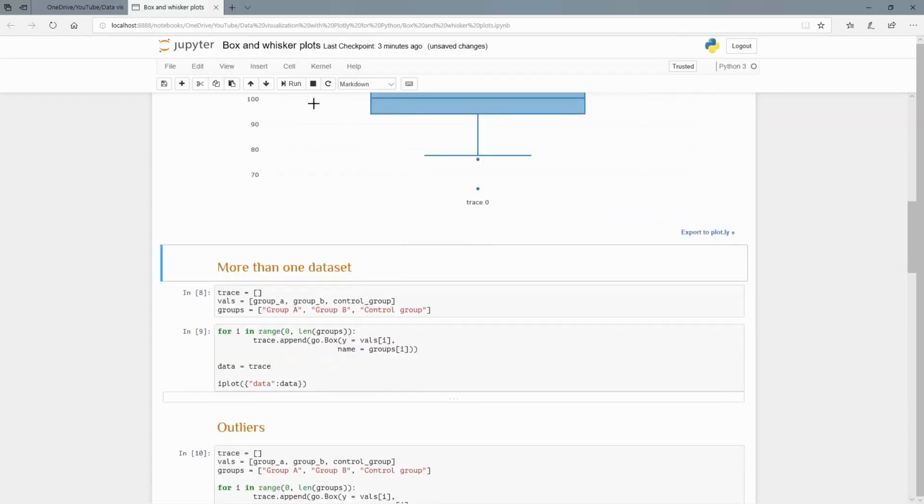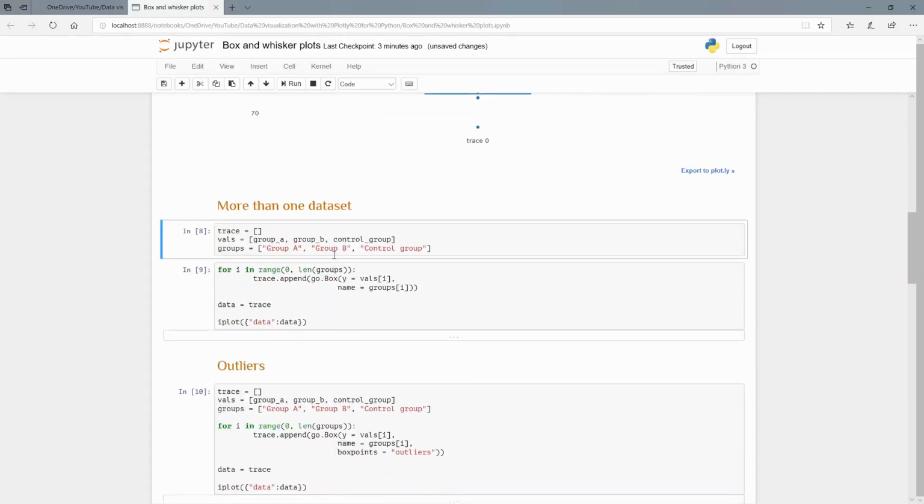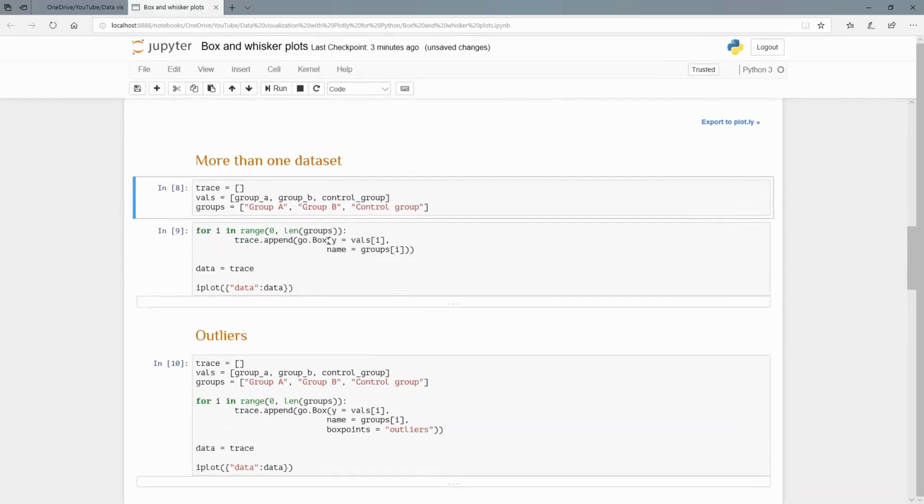So let's just do more than one data set, and the way that we're going to do that is in a Pythonic way. So this is something new I haven't shown you before. Let's increase the size one more time so it's nice and clear. So I'm going to have this empty list here called trace, and I'm going to have values inside of a Python list: group A, group B, and control group.